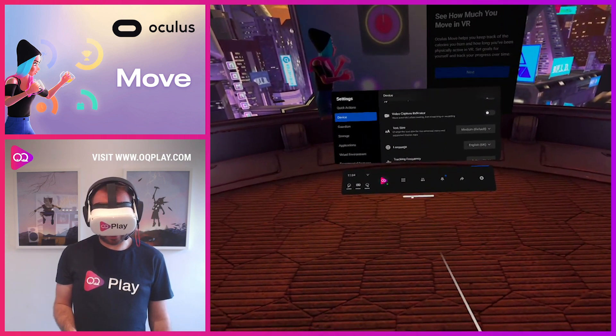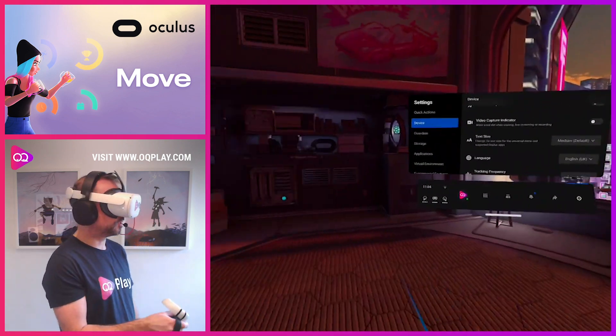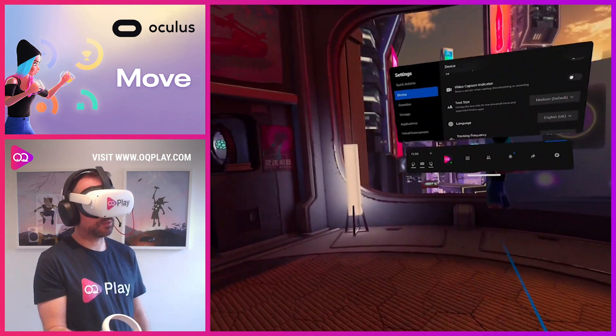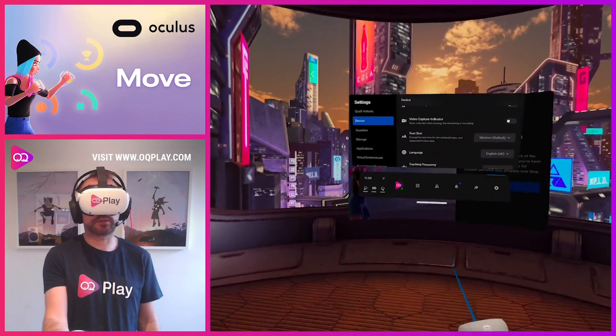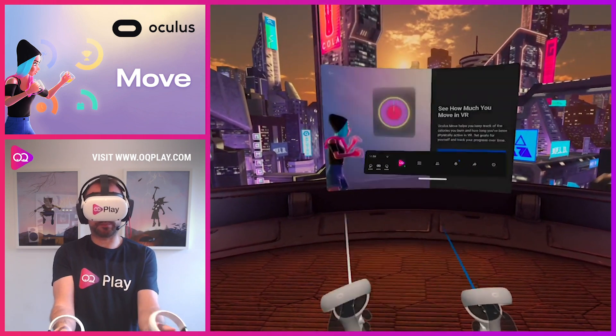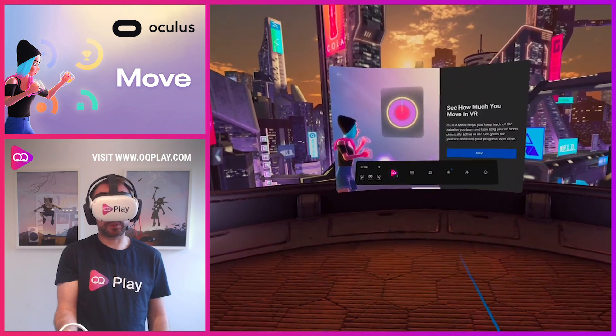Also you've got this white bar here, which you can grab and now move it around the space around you. You can only do about 180 degrees and as it comes to the edges it gets slightly closer. You can't bring it forward or away from you, not even using the controls.